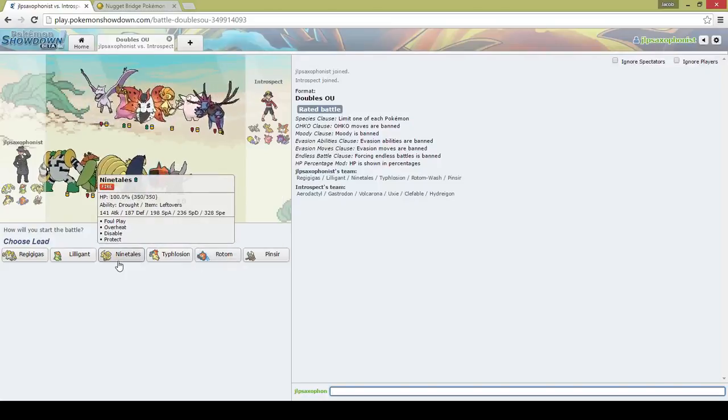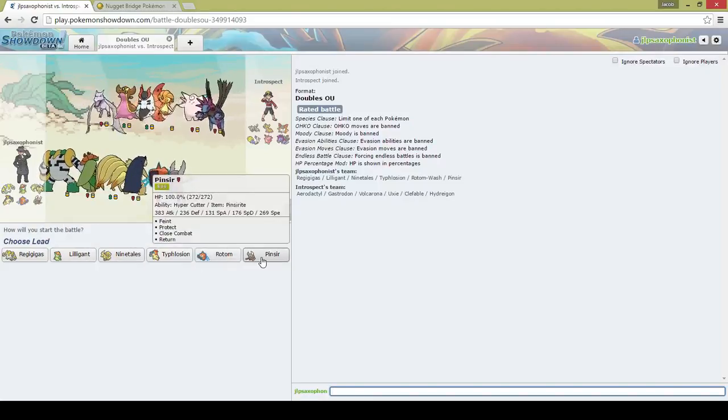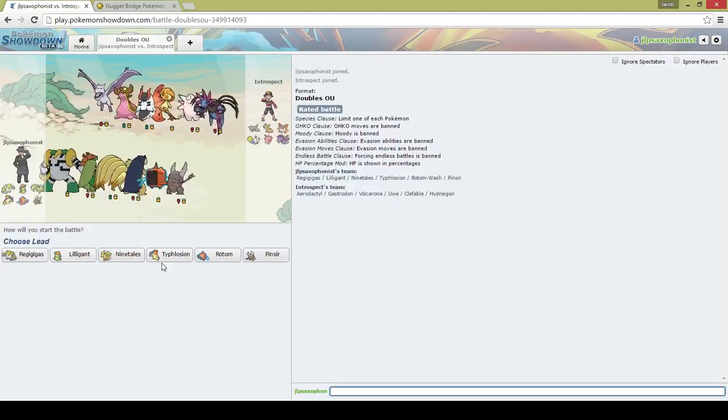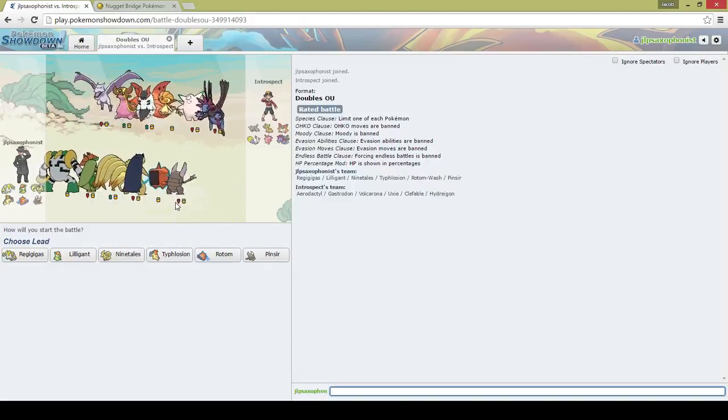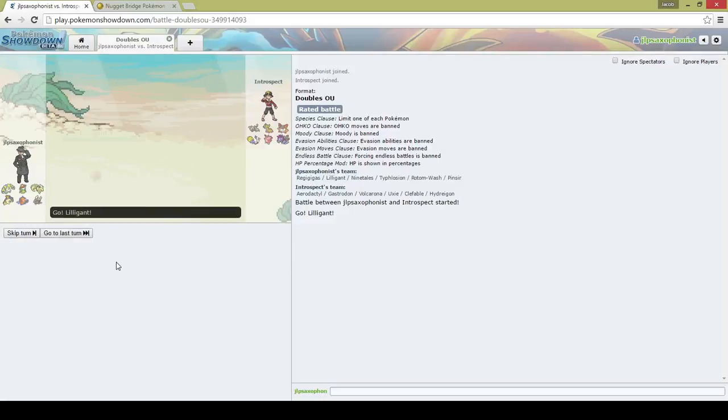Do we want to do it, though? How about we lead... This is a tricky one, definitely. He has a lot of threats to my Lilligant Ninetales lead, and that's why I'm kind of... The Regigigas sweep would be nice if we get it up. And I think, actually, yeah, I'm just going to go for it.